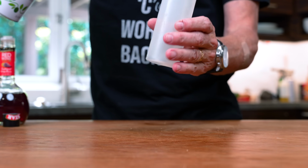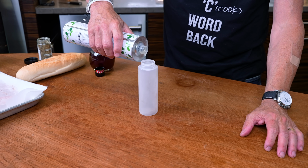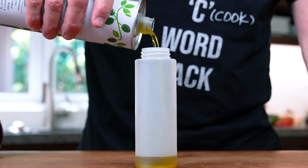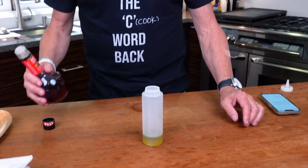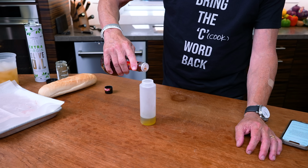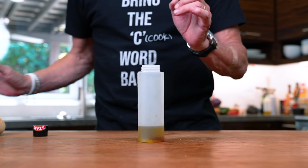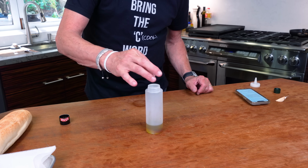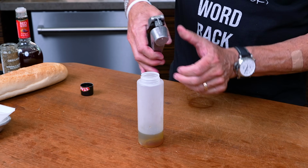All right, we're gonna make this in a little squeeze bottle so we can squeeze it on our sandwich. We're gonna begin with a little good extra virgin olive oil. We're doing this because we want flavor. The avocado oil, this is not the time for it. Next, a little hit of red wine vinegar, not too much. I want the acid, but I still want the richness of the olive oil to prevail. And now I'm gonna put in a little pinch of oregano and one clove of garlic, like this.